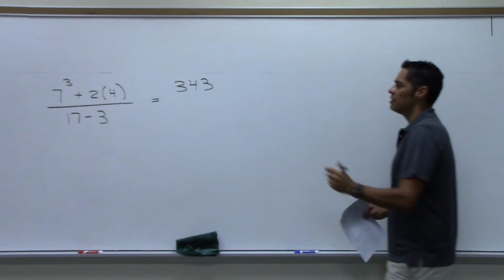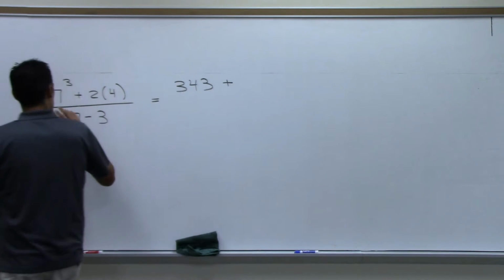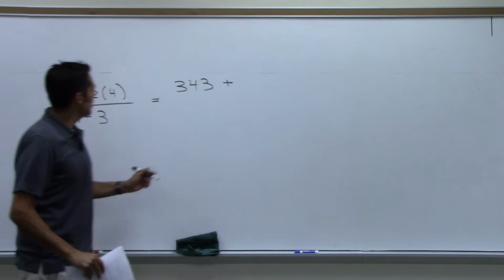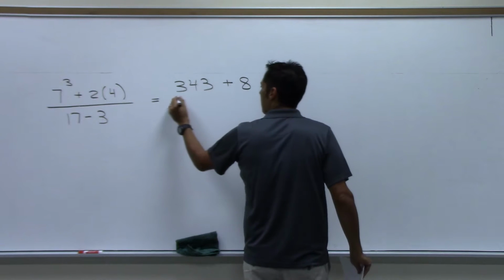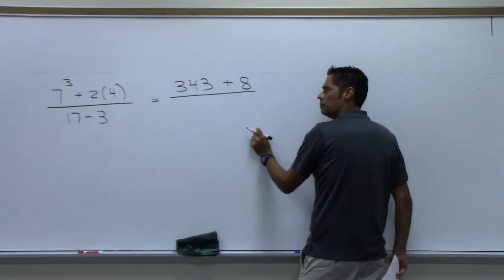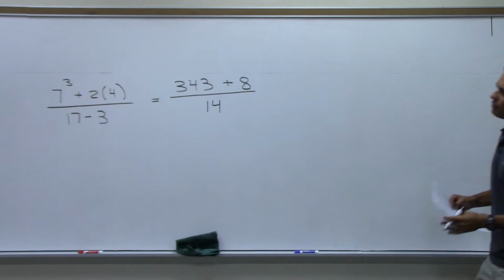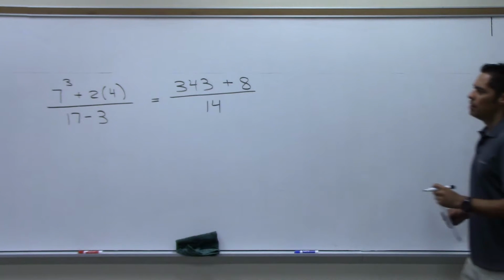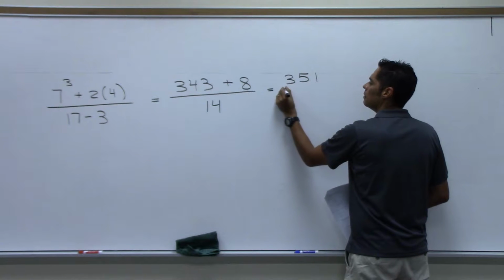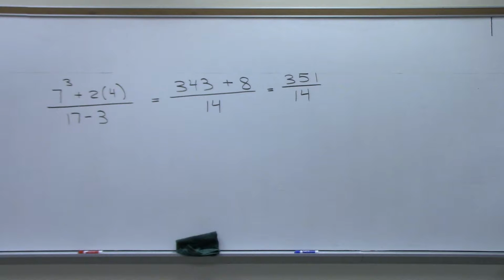And then plus, can I do the 2 times 4 now? Yeah, I could. As long as I'm following order of operations, I do that and this separately, then put them together. So I'll do 2 times 4 is 8. On the bottom, what do you have down there? 14? Add up the top. 351 over 14.